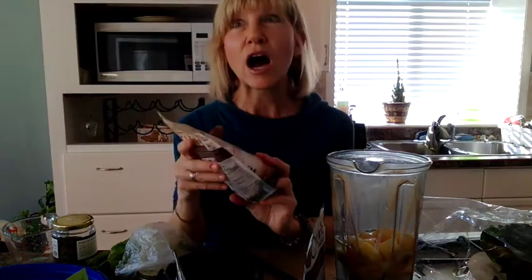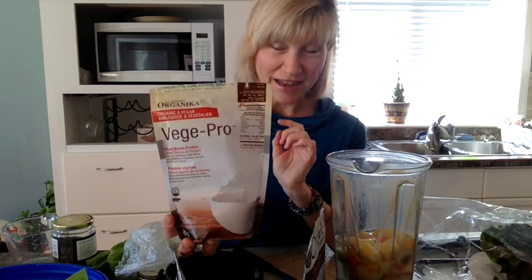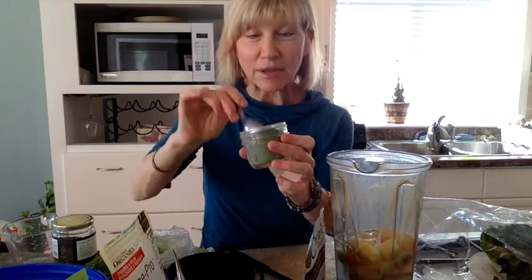I also use a protein powder. I've used many different protein powders and I'm always searching for another one. I found this one - which many of you may not want - but it's full of medicinal mushrooms. It has a bit of stevia and a bit of vanilla flavoring, it's organic and vegan, and it's called Veggie Pro. It actually tastes quite good. There are many kinds of protein powders, so find one that works for you. What I do with my powders is pre-mix them in a container - that way I don't have to open every one. I just take a heaping tablespoon of this mix and put it in. So here's my powders pre-mixed: my chlorella, wheatgrass, and camu camu. I'll take about this much and pour it in.